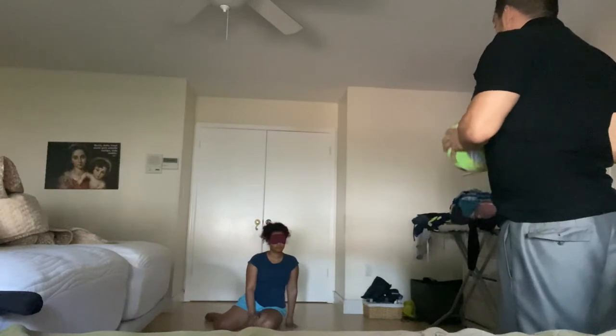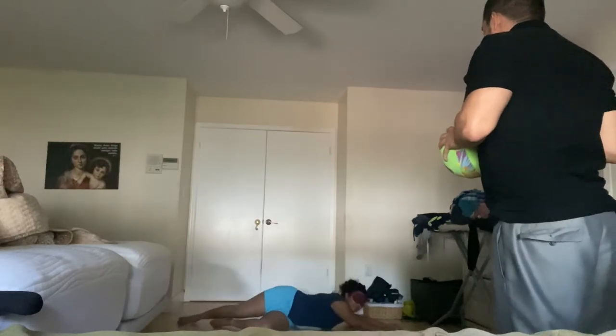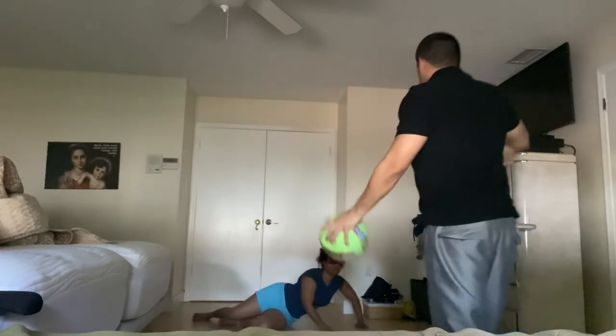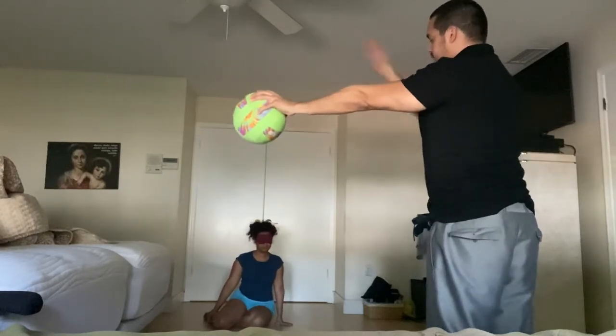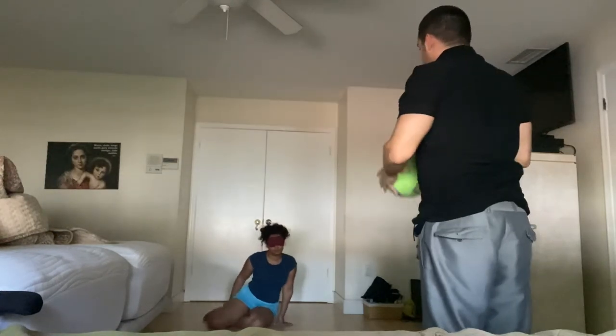Let's practice without throwing the ball first. Throwing ball — that was good, but I saw you put both hands down. I need you to put one hand up to make yourself a little bigger. Just like — one hand down and one up. Perfect. Throwing ball — good. Extend both hands out, one above the other, so you can block in that area.